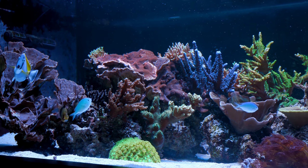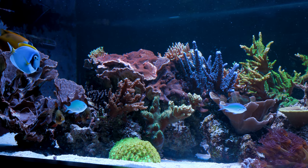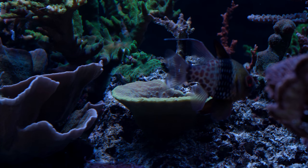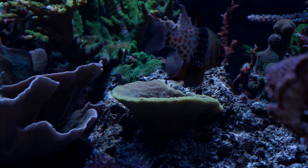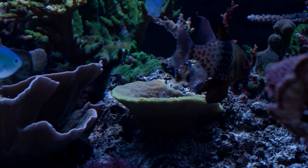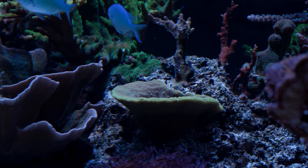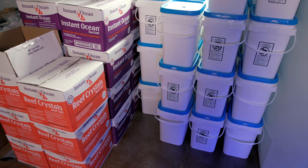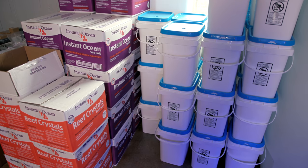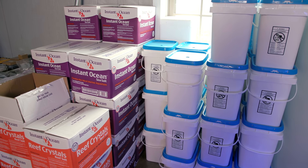There's some sentiment in the reef industry that there's an objectively best salt and it's from Germany. For me — I have a coral farm — we can't be without salt or anything; we need to get everything in large quantities. Are you still Omega One? No. Funny thing about that — they got bought by Spectrum Brands, which owns Instant Ocean, and Instant Ocean immediately did away with the whole Omega product. I use Instant Ocean now — reef crystals — that's my primary. I switched from Omega Sea to Instant Ocean sea salt, but that lasted three weeks because calcium and magnesium were chronically low. We had to supplement, and eventually switched to reef crystals, and things are better now.